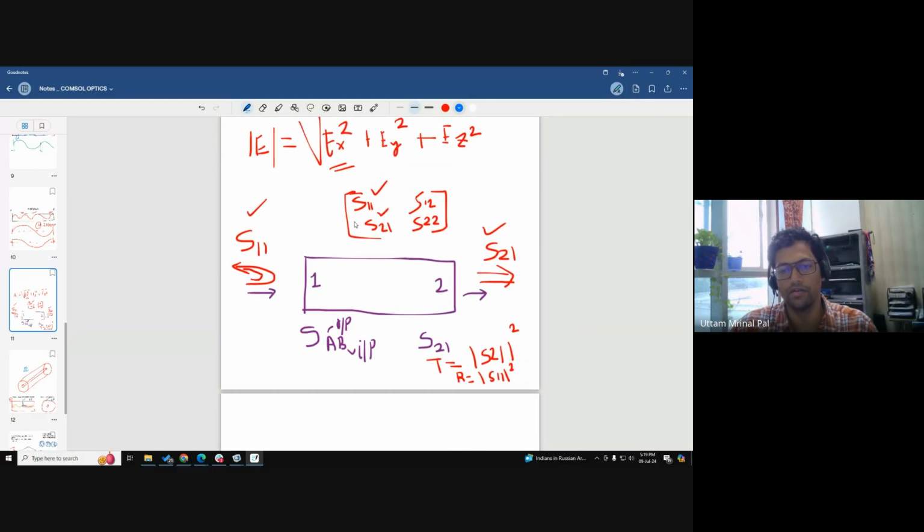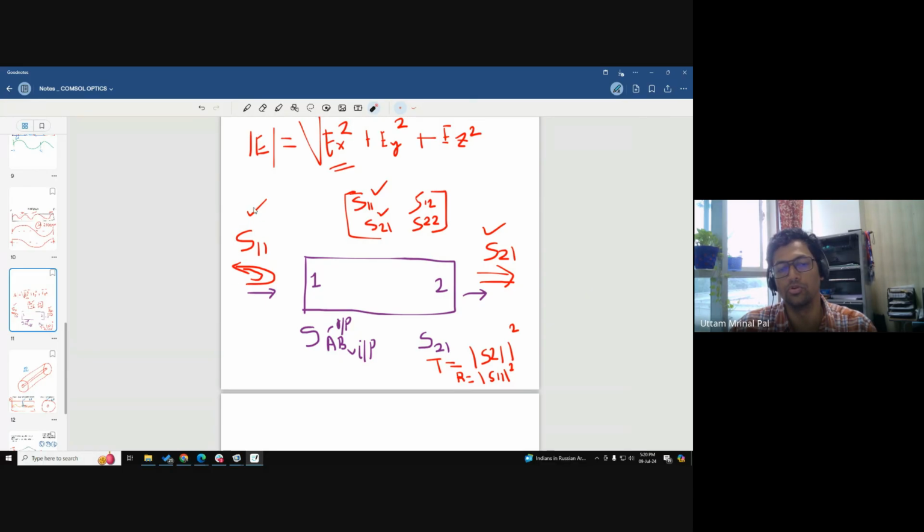The first question was why S11. If you remember, yesterday we talked about a two-port network system where port one is input and port two is output. The way S parameter is defined using SAB, where A is the output and B is the input. So when you write S21, your output is at 2 and input is at 1, meaning how much power is being thrown out from the system. If you mention S11, it means the output from port 1 when you give an input from port 1. So S11 signifies the reflectance.